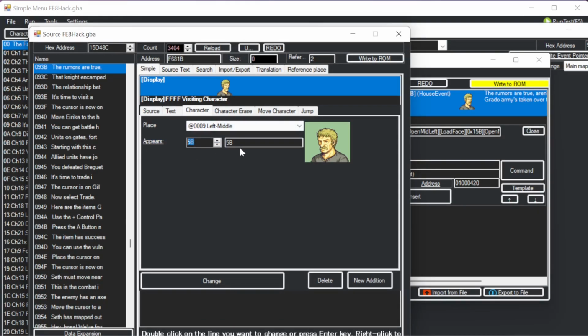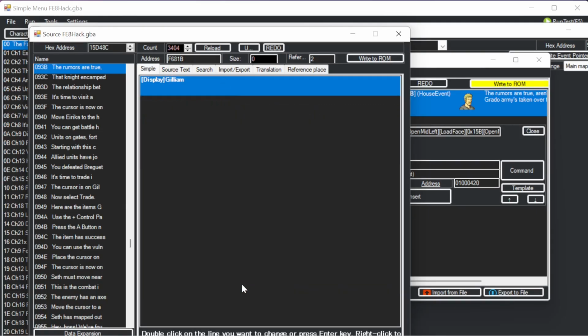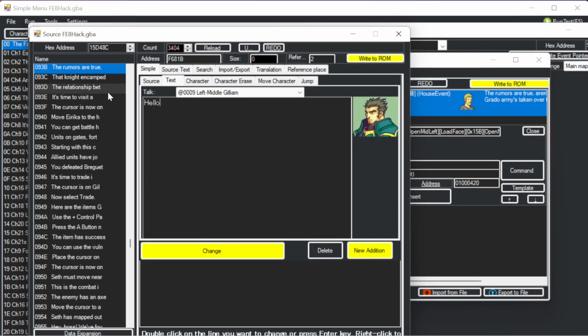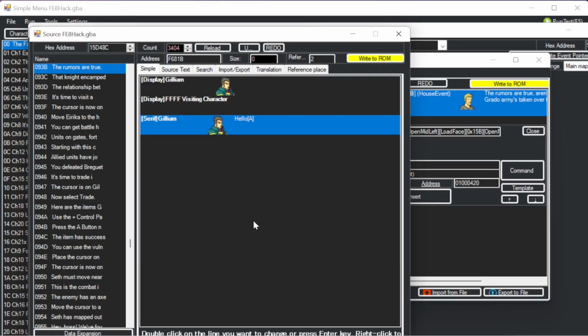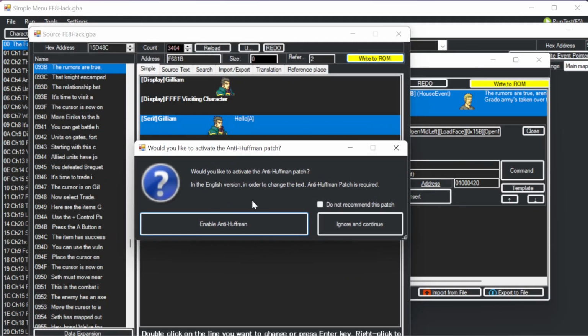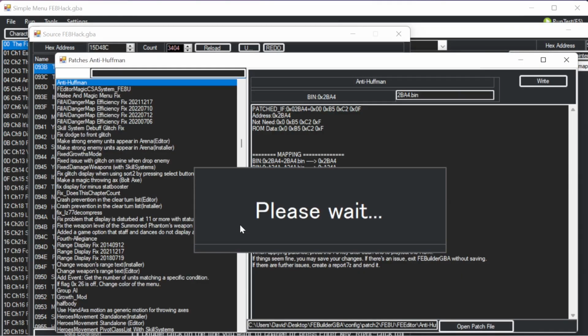We can also change the text if we want to. Let's see. Something like this. And they can say hello. And then, because I want to change the text, I need to install the anti-Huffman patch. So I'll go ahead and do that.